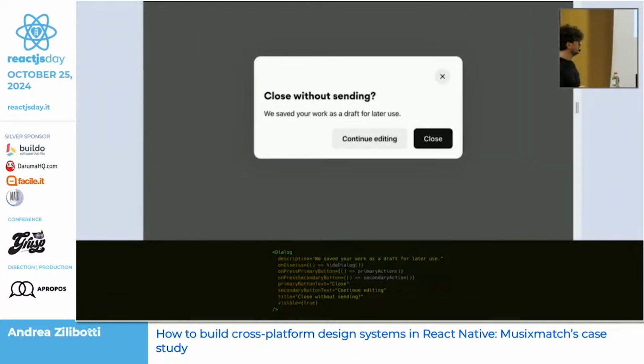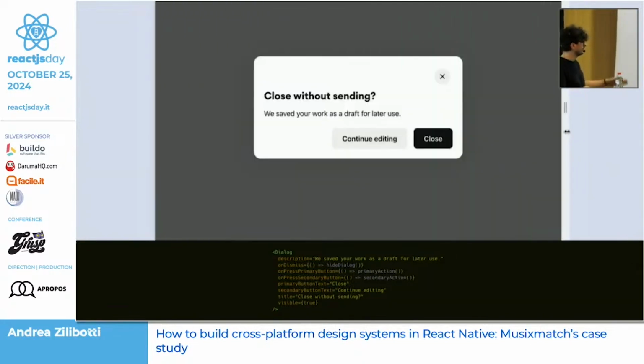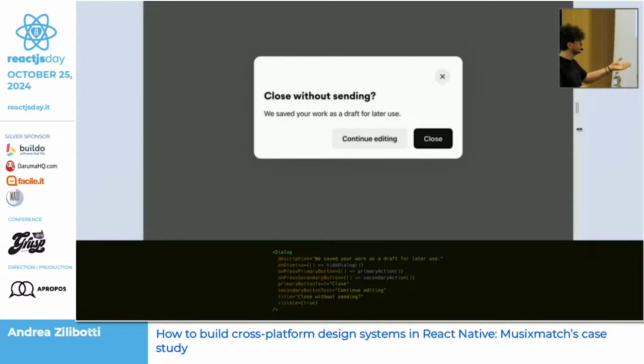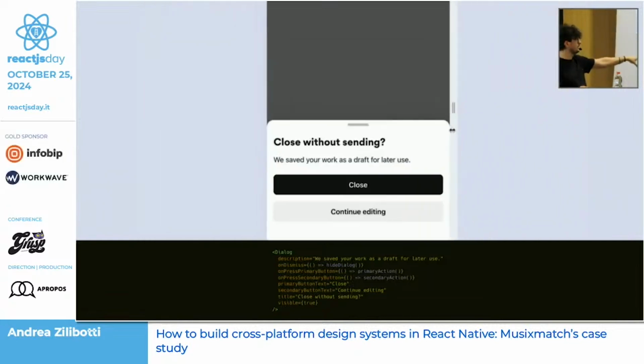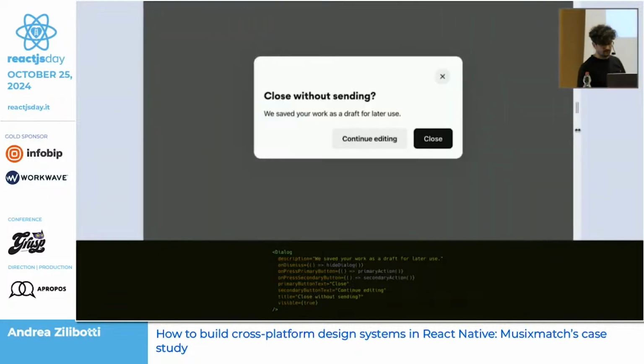By importing the dialog component and adding very simple props, like the ones for the actions and the ones for the text strings, all this complexity is inside this very small piece of code. And this is very powerful, of course.